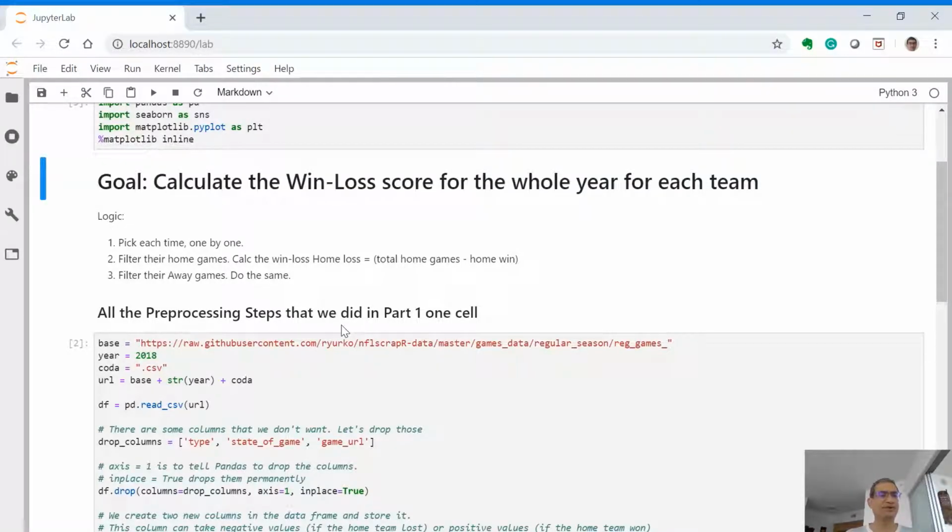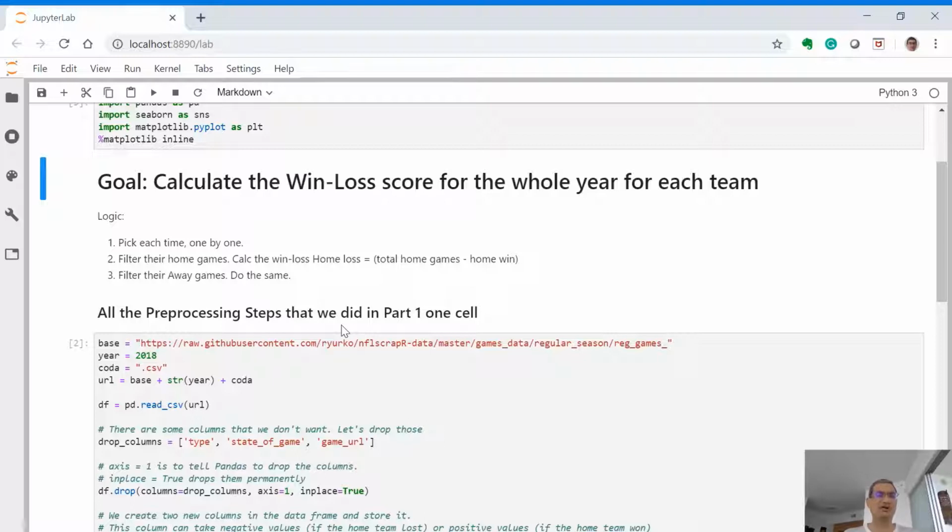And here's the logic we're going to use. Let's say that we pick only one team, okay? Then we can select all its home games. We can count how many games it played. That will be the number played. We can see how many it won. For that, we have a useful column called home wins that we created. It is a true false column, so we can simply add it, and that will give us the total number of home games won. And then the total number played minus home games won is the home games that they lost.